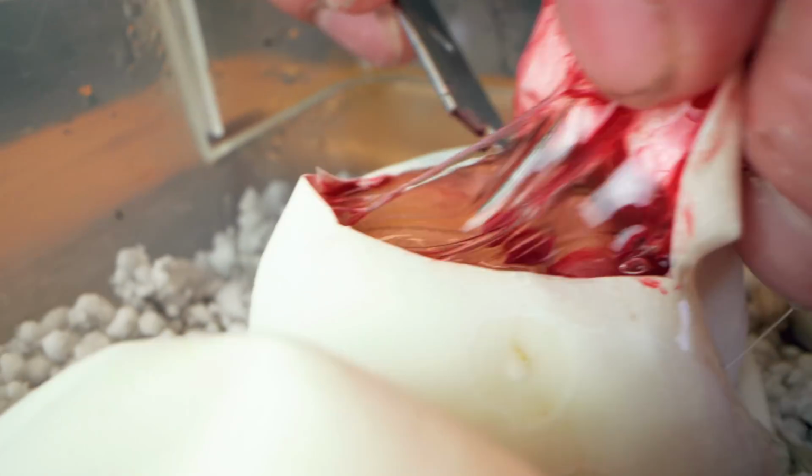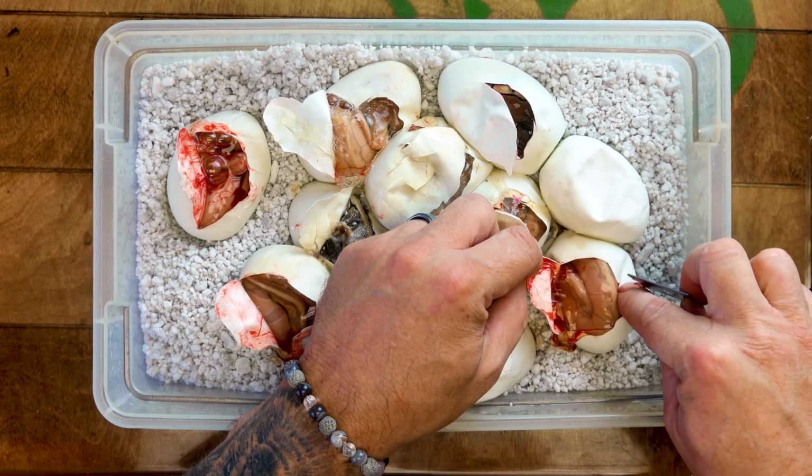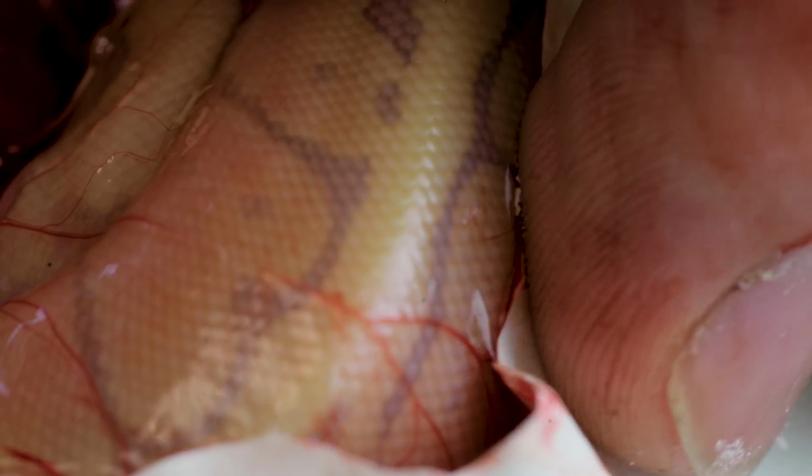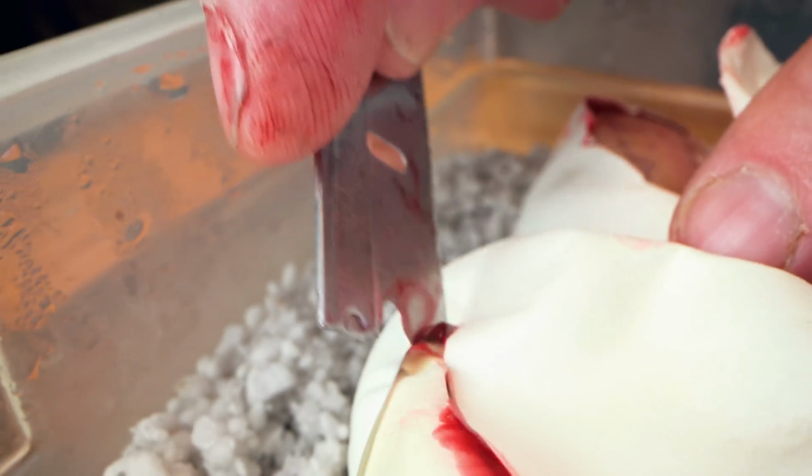This little baby's moving around like crazy, and ooh, it's a pretty one too. This is, wow, that's really pretty. This is actually 100% a banana fire pinstripe right here. That is really gorgeous. So we got a couple banana fire pins and a banana spinner, maybe fire. Last egg. I tell you what, cutting eggs is so much fun, guys. We have a lot more to go. I hope that you're enjoying it.